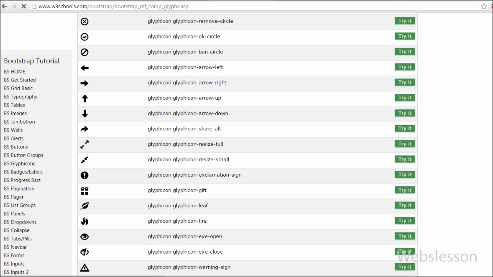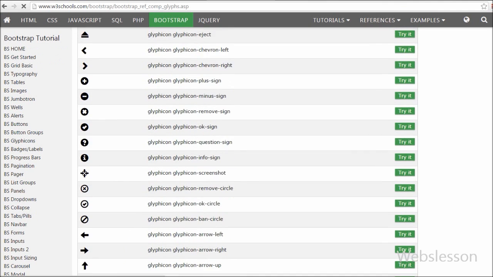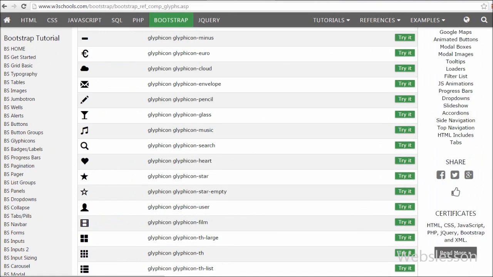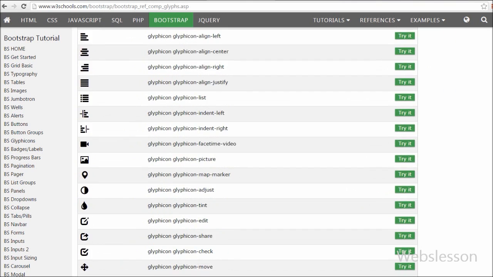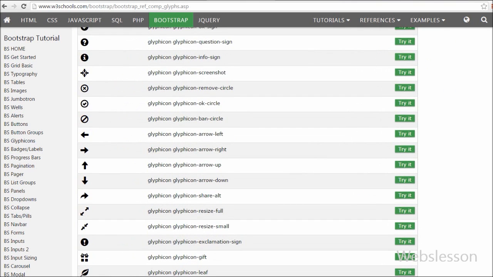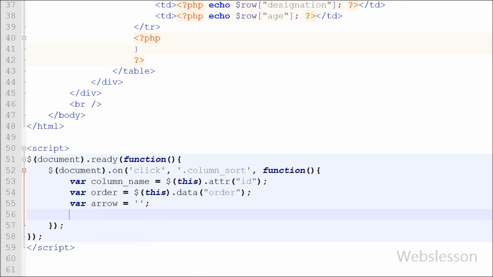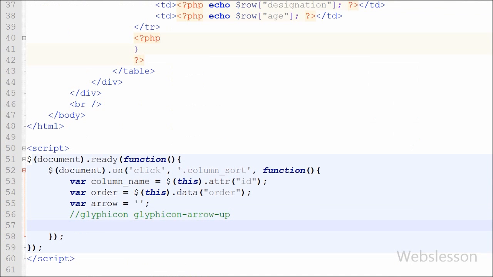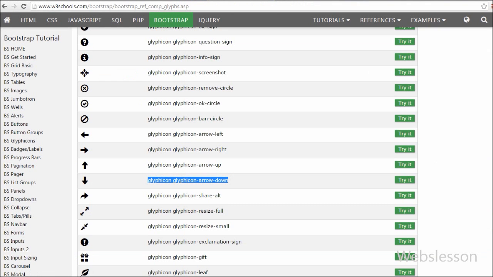For this I have gone to the W3Schools site and to Bootstrap glyphicons. Here you can find different types of icons, but here we want only the up and down arrow. So here you can find the class name for showing the up and down arrow. You do not write any code, simply copy this class name and it will appear on the web page. I have simply copied these class names.